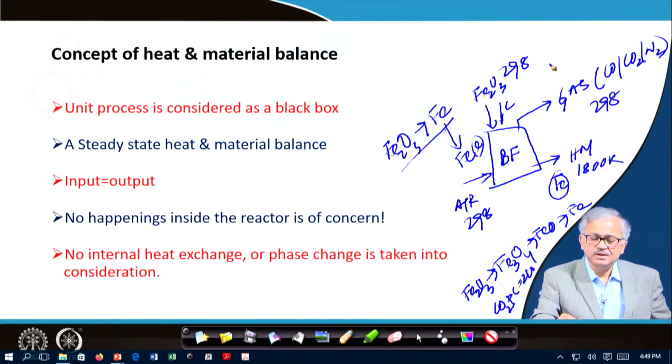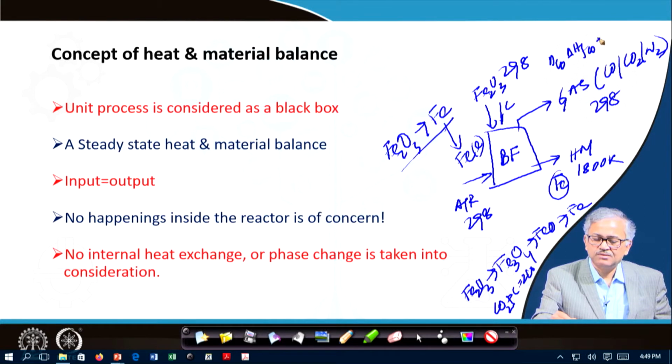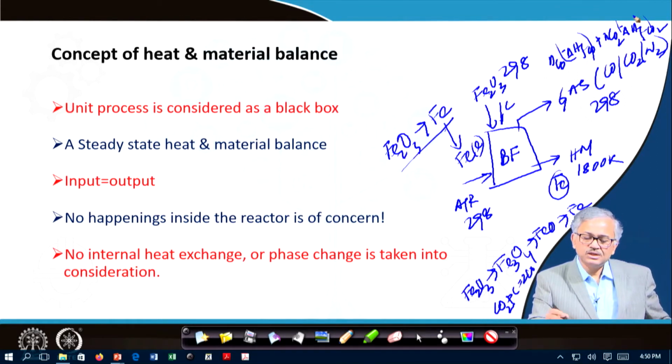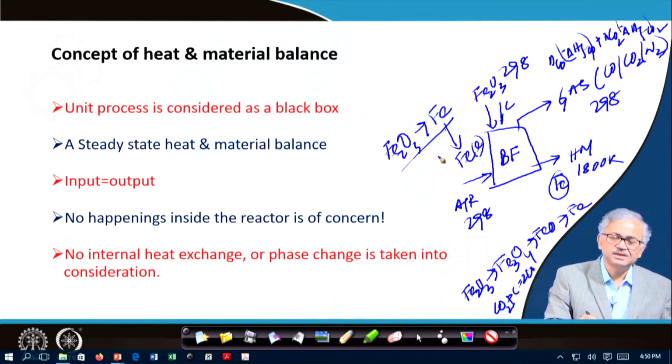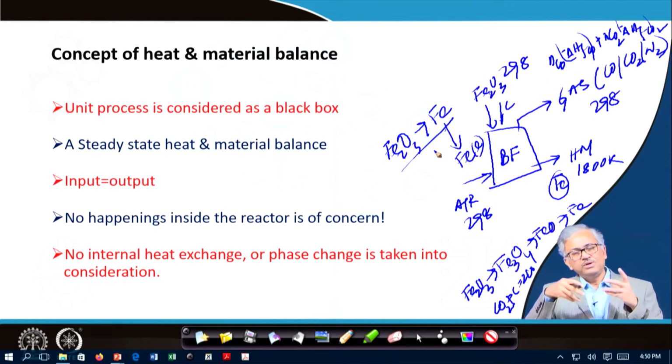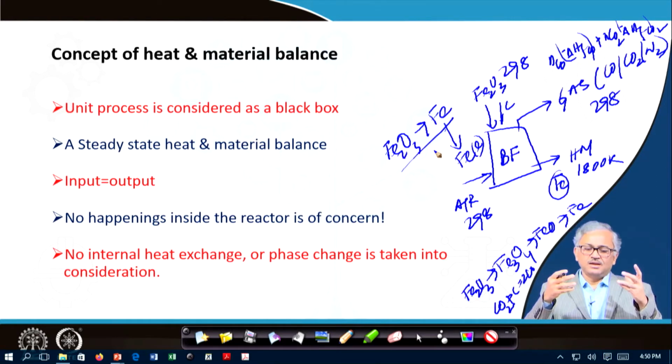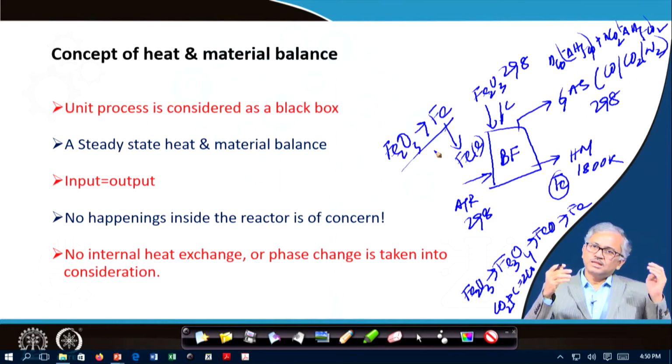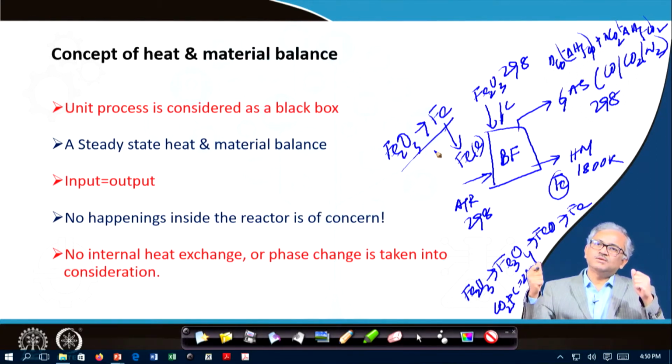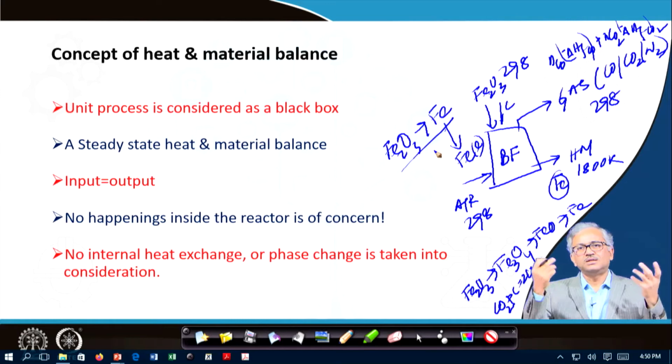Heat supply is simply nCO times delta H of formation of CO, plus nCO2 times delta H of formation of CO2. A minus sign you can take, because these are formation enthalpies. So, that will give you the heat generated, that is the heat supplied, and this is the heat demand. We are not going inside the furnace to see what is happening there. We are basically concerned with the inputs and outputs. From there I have to calculate the heat supply and the heat demand, and then just equate them, and the heat balance is done.